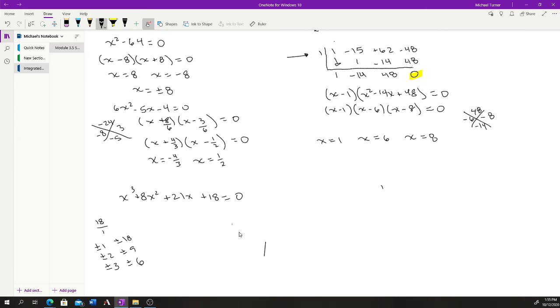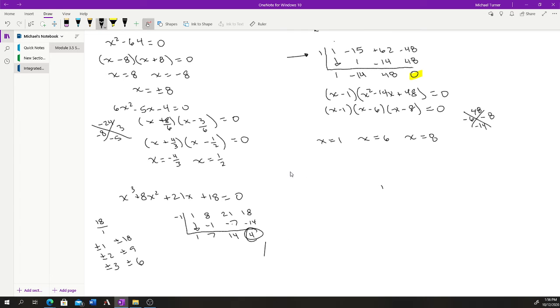Really, it's just a matter of doing the synthetic division. Sometimes you got to do it more than once. So let's say I chose positive 1 last time. Let's say I choose a negative 1. Same thing, write out your leading coefficients, 1, 8, 21, 18. You bring down the 1, and that's 1 times negative 1, add, 7 times negative 1, add, 14 times negative 1, add. So here, because I didn't end up with a 0, that means that that's not a factor. It's not a solution to this polynomial.